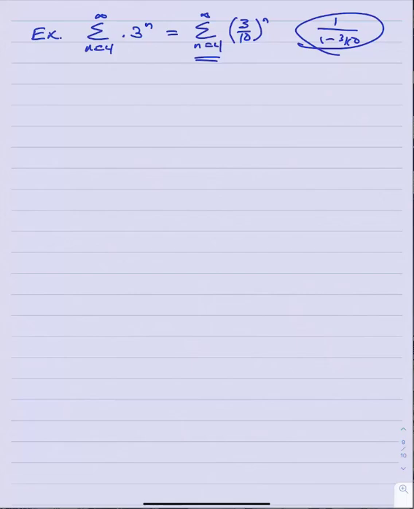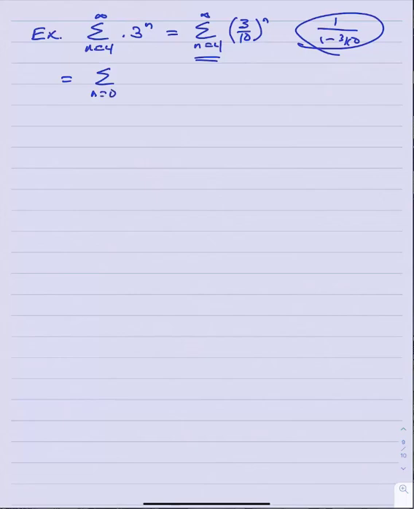So what if I had, just for another quick example, n equals 4 to infinity, 0.3 to the n, which I recognize right away is n equals 4 to infinity, 3/10 to the n, where my common ratio is less than 1, so this should be convergent geometric. Except I know it's not 1 over 1 minus 3 tenths, because that's what I would get if this actually started at 0.